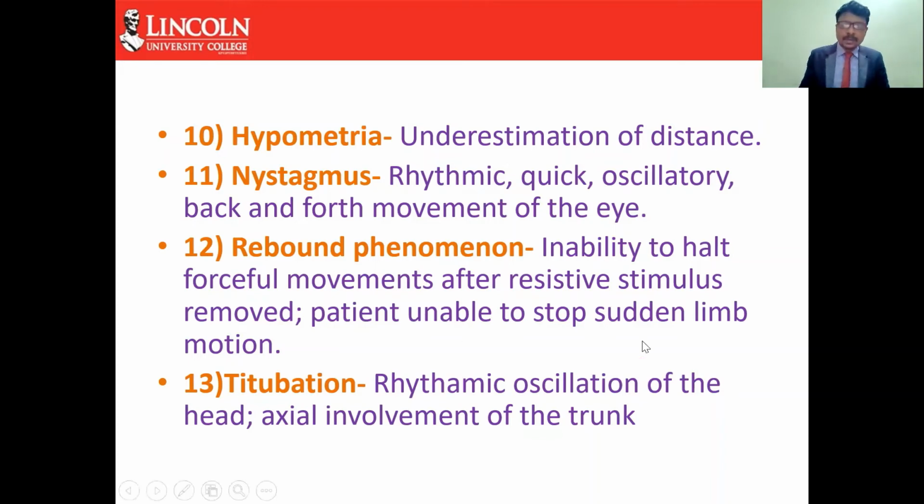Another symptom of cerebellar injury is going to be titubation. Titubation means a rhythmic oscillation of the head and also axial movement of the trunk. For example, in case of right cerebellar hemisphere damage, the titubation is going to be on the right side. They are going to get rhythmic oscillation of the head. They always do shaking movements. This shaking movement is called titubation.